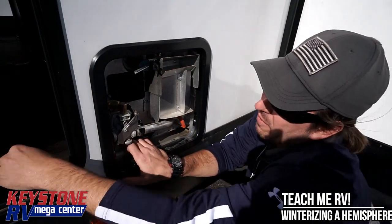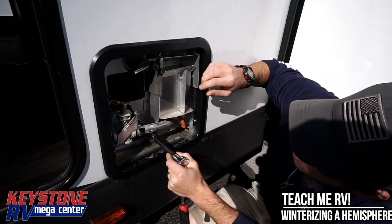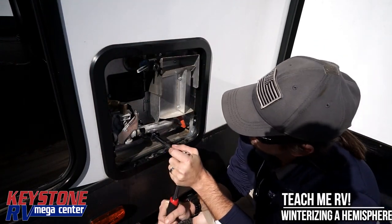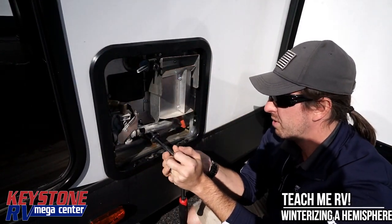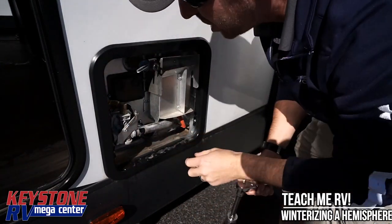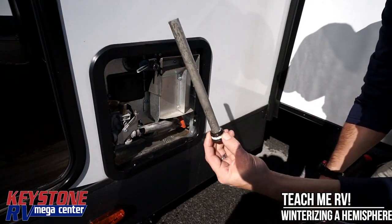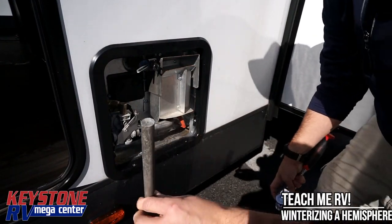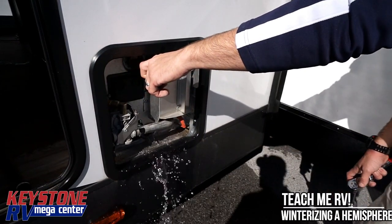Drop the hot water heater cover off. Make sure the electric element — the little black switch down here — is in the off position. We're going to get our socket wrench, which is a one and one-sixteenth, hit the top here, and leave a little bit of pressure off. We're going to take our anode rod out. My opinion: buy a new anode rod each year, because it's a lot cheaper than buying a hot water heater. This one doesn't look too bad — I'd actually run that one again. But if the anode rod has pitting all up and down the sides, we'll do a separate video on that — just buy another one.